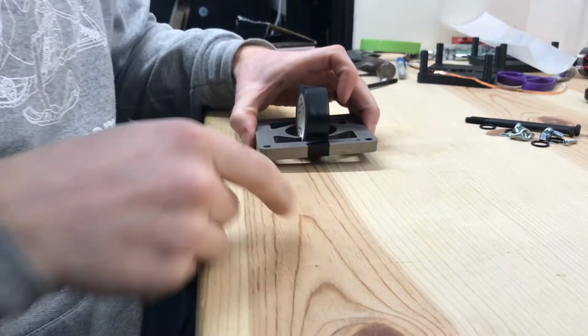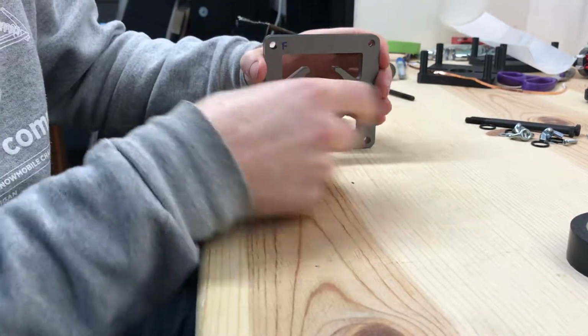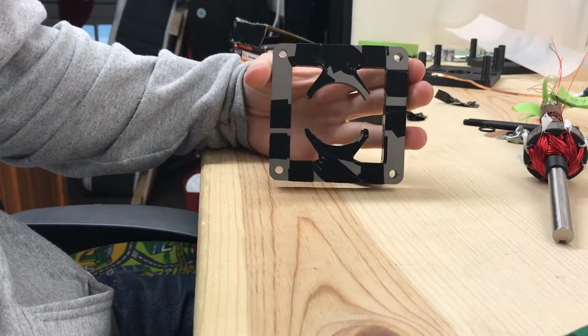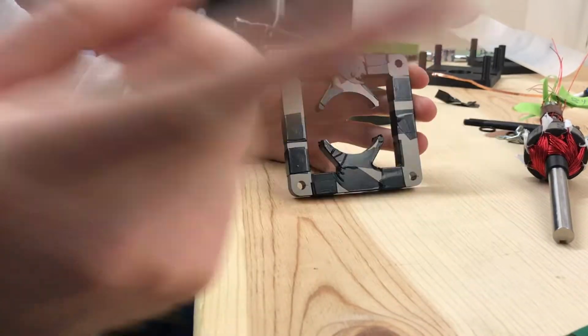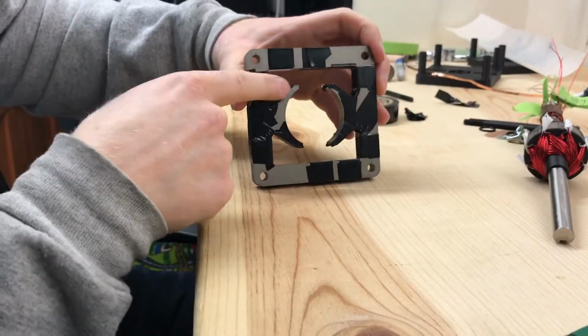Okay, so next I'm going to be getting the yoke laminations put together. So what I'm going to try to do is take the tape here, wrap them up. Alright, I'm just going to send it with that, and hopefully I've got all these corners covered up well enough where I don't cut the wire when I'm feeding it around the yoke here.